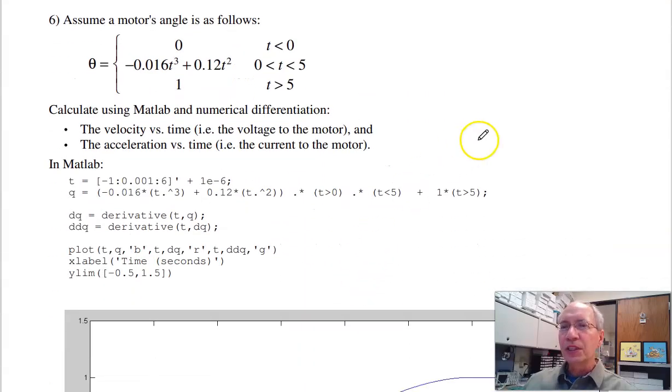Third approach, I could do a cubic function. I want to go from 0 to 1 in 5 seconds. Let's do a cubic. So here's the equation for a cubic function. The way I did that is I want the position and velocity to be 0 at the beginning, position to be 1, velocity to be 0 at the end. Given 4 constraints, a third order polynomial has 4 degrees of freedom, solve for those 4. And if you do that, that's what it winds up being.